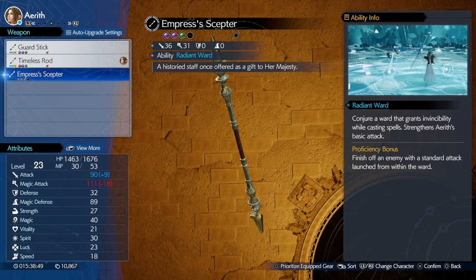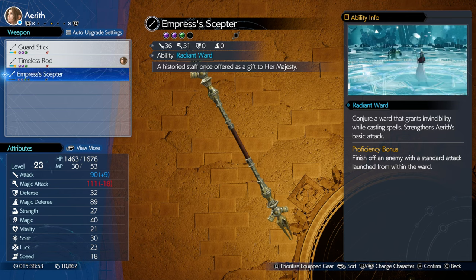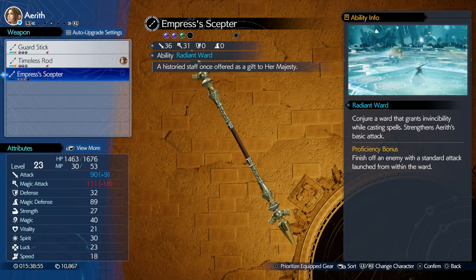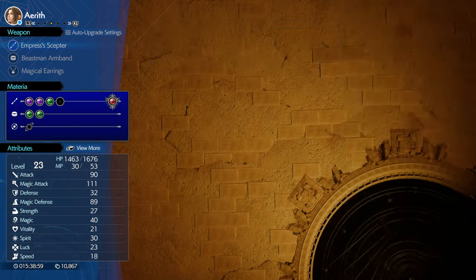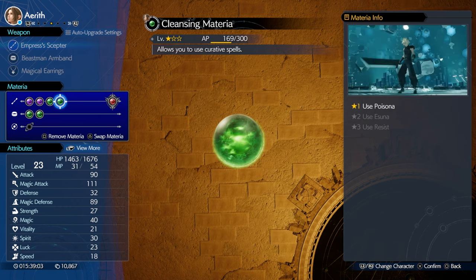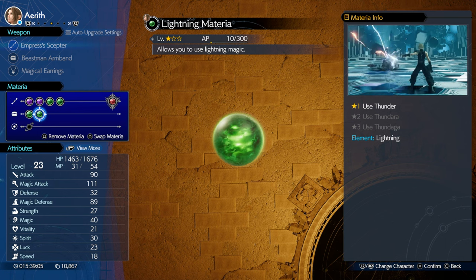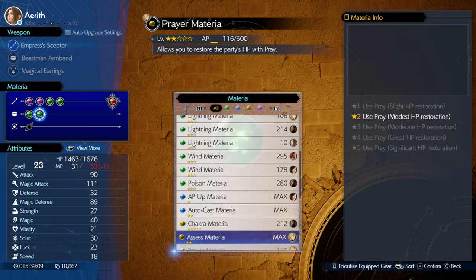So, not a big fan of the scepter or its ability, to be honest. But we'll use it for a bit, get that ability. I do like the extra materia slot, that's always nice. So let's go ahead and equip that. In said materia slot, I guess we could put our cleansing materia back in. And we don't need this lightning equipped. Let's just unequip this.